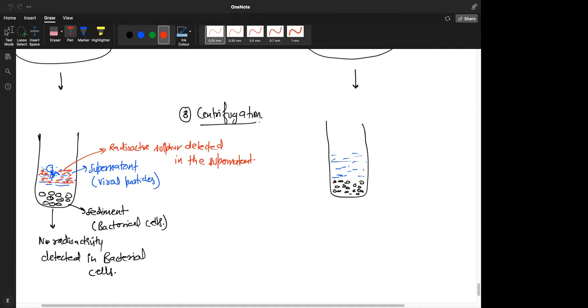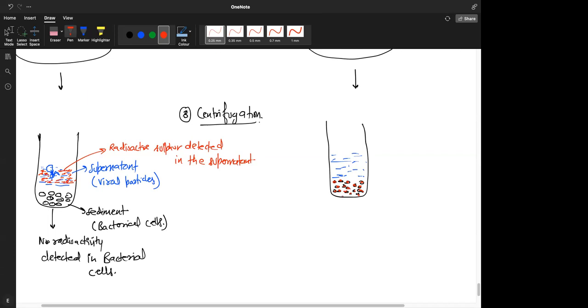Okay, so do you understand this? That protein is not the genetic material because it is not detected in the cells. Whatever is the genetic material should be detected inside the cell, because we know that when viruses infect the cell, they send their genetic material inside the bacterial cell, right? On the other hand, in the other case, the radioactive signal was detected in the sediment, in the bacterial cells, where the DNA was radioactive.